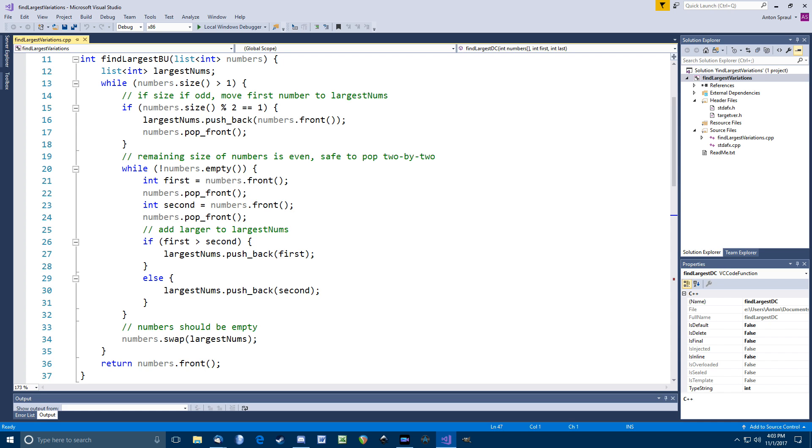We've switched here from using arrays to using lists, which can efficiently grow as needed. If you've never used a C++ list before, here's a quick intro. We declare a list like this, and the type in angle brackets is the type of the item in the list, here, integer. We can see how many items are in a list with the size method. The front method returns the first item in the list, and pop front removes the first item. The pushback adds a new item to the end of the list, and the last operation I'm using here is swap, which does just what it says. It swaps the contents of two lists. Quite handy.